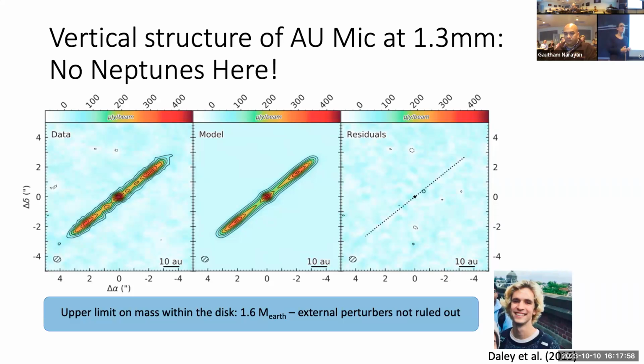Now, some of you may be thinking, wait, didn't I hear that AU has a planet? And the answer is yes, it does, but it's actually a lot closer to the star. It's too close to the star. It's not close enough to the dust to perturb the dust and make it puffy. So external perturbers or internal perturbers in this case are not ruled out. It's just we're making a limited statement, which is that from 20 to 40 AU in this disk, the total mass is no more than 1.6 Earth masses. So then think back to those power laws.